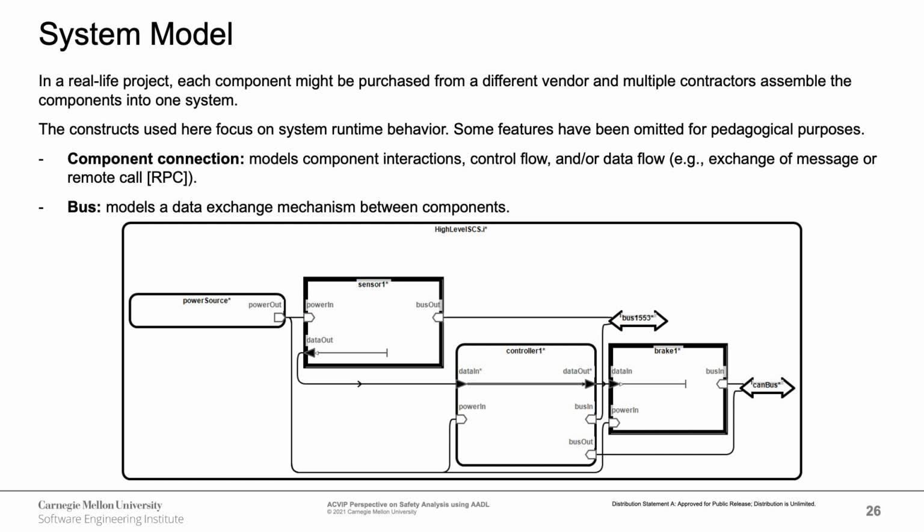In a real-life scenario, different vendors might need to be utilized to purchase each component. Even though vendors often list the specifications of their products and available communication methods for a purchased part, the system engineer is still responsible for putting all pieces together and making sure that components can communicate with each other. It is important to note that this is one of the areas that introduces a lot of errors, which is why using ACVIP methodology along with AADL analysis is so critical.